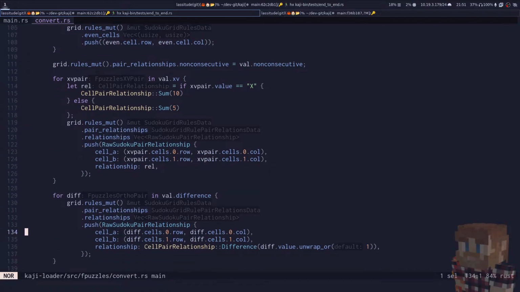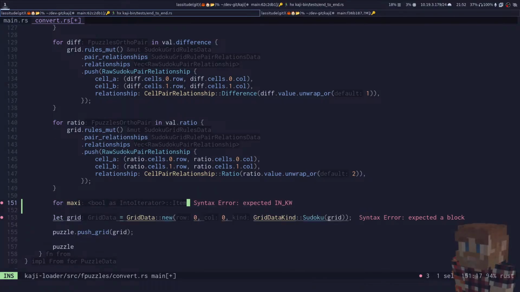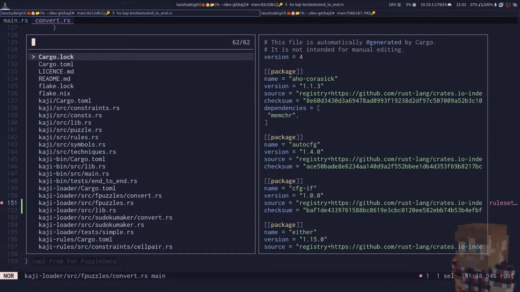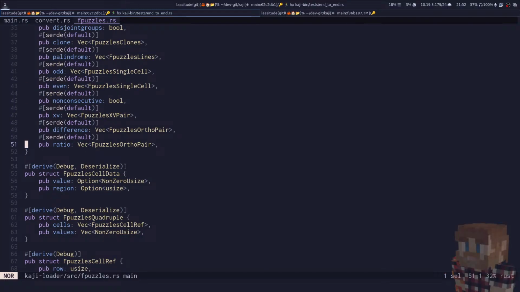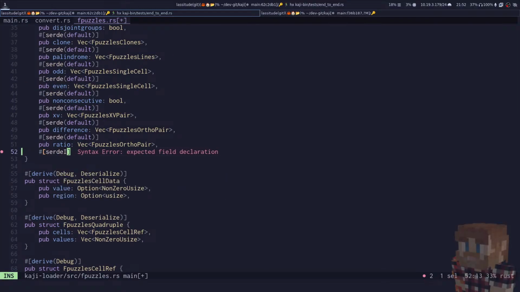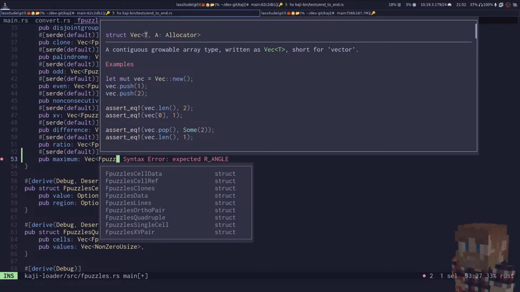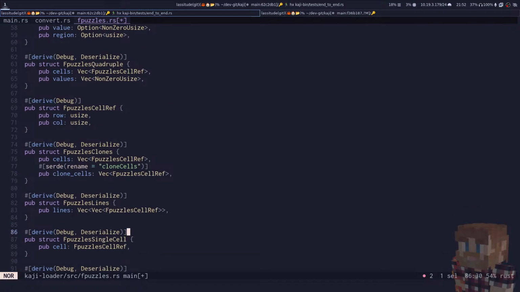XV pairs, difference pairs, ratio pairs. For maximum in val.maximum. And let's load here because we need to have vec of f puzzles single cell. Is that what I called it?